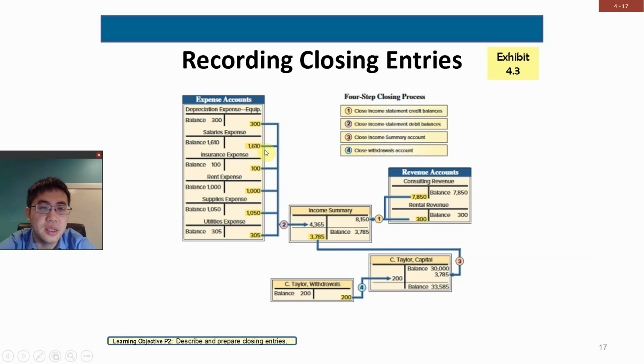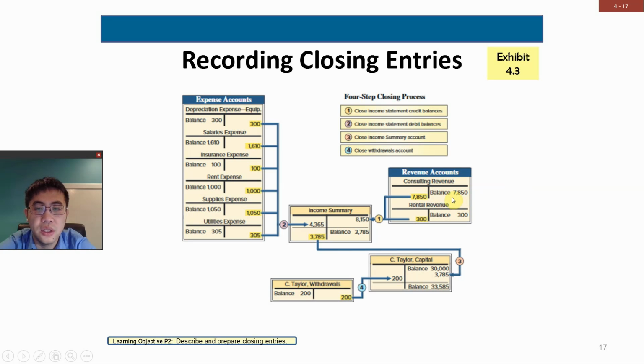So what happens here is once you had some expenses incurred, then on the general journal for those items like depreciation, salary, those will be debits, okay? And now during the closing process, we just add a negative to it. So if it's a debit 300, we add a positive 300 credit. If it is a debit, a negative 1610, we just add a credit of 1610 to make sure these accounts will drop to zero. So if they drop to zero, that means these accounts are closed.